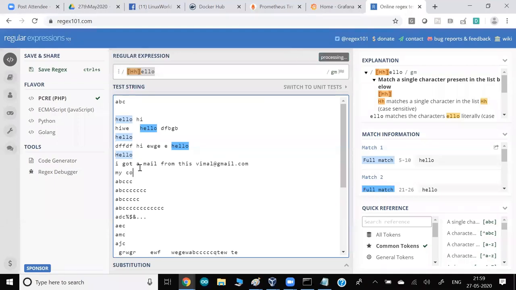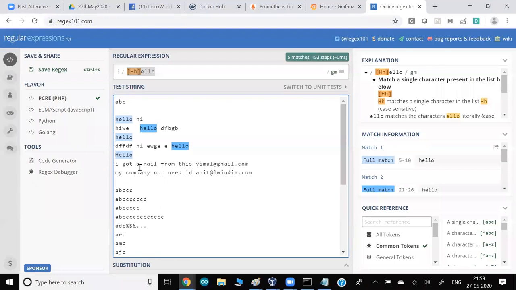So my company only needs ID, that is, I'm just writing randomly, like say Amit @ this is my company domain, this one.